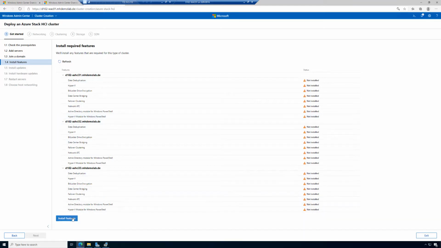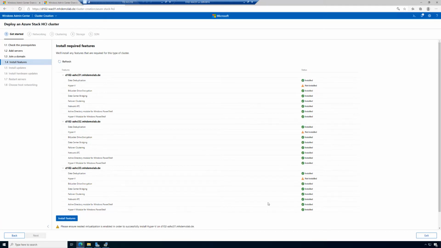And I wanted you to see a small issue we run into because we are working with virtual machines. So it will need some time till all these roles and features are installed. But we will see that in a virtualized environment, in this wizard, we will run into issues with Hyper-V. The error message will be something like nested virtualization is not enabled on the target host. And I will show you how you can fix this. It's easy. It's only related to the virtual machines. Let's wait for the installation of these components, and then we will see the result here.